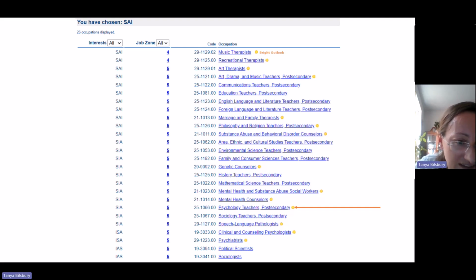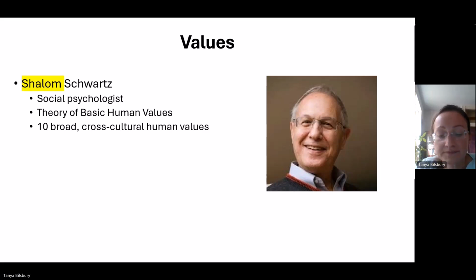4 is like basically an undergraduate degree, and I think 5 is a graduate degree. These are all the things I've done, right? Like I taught statistics. I've done sort of counseling. I'm currently working as a post-secondary psychology teacher. So this is a pretty good test, though I also see people getting results that are way off for them, right? It's a tool, not a crystal ball. And, you know, it can mistype you as well.